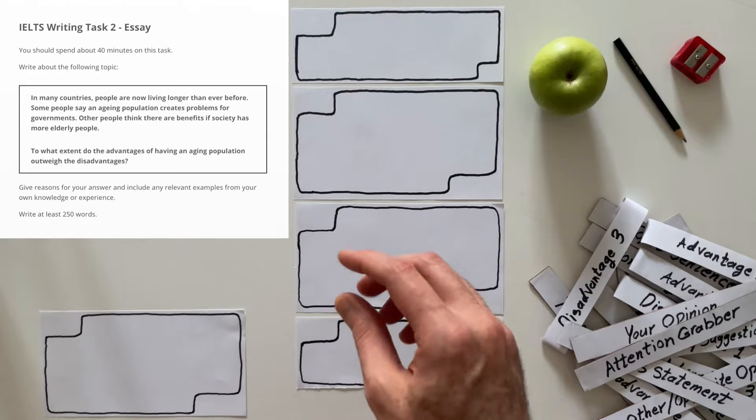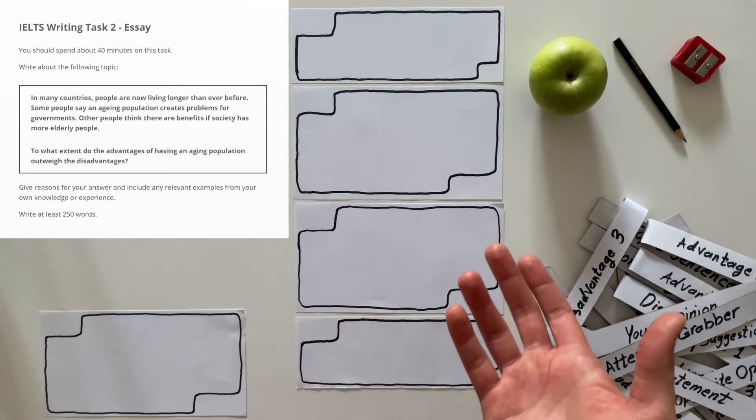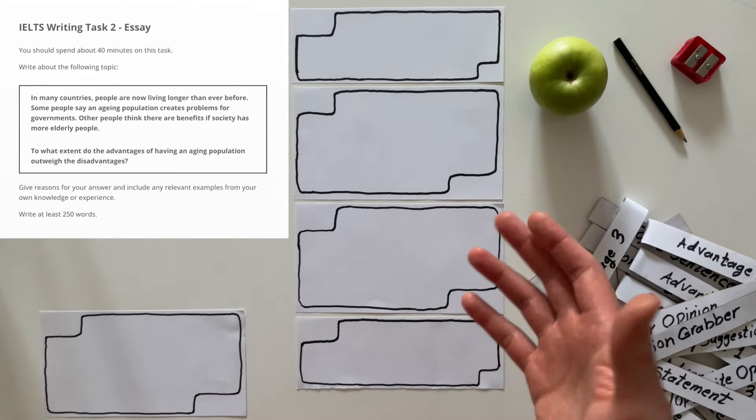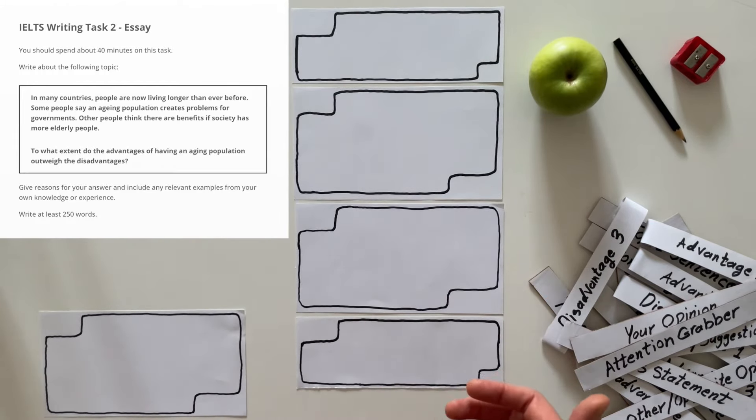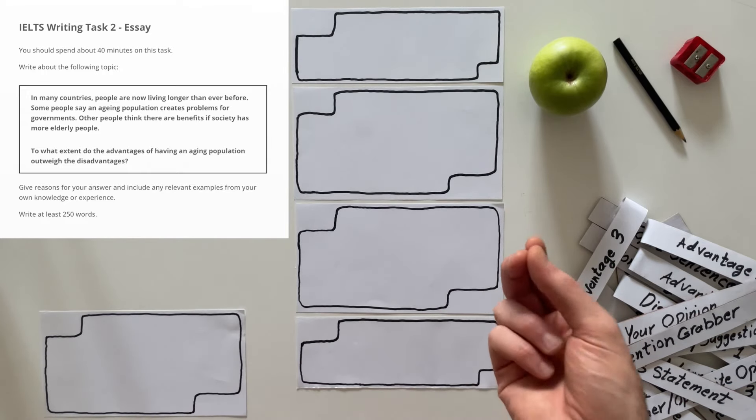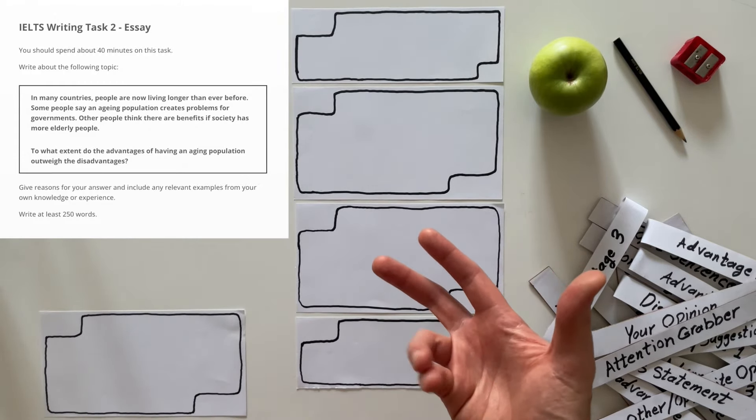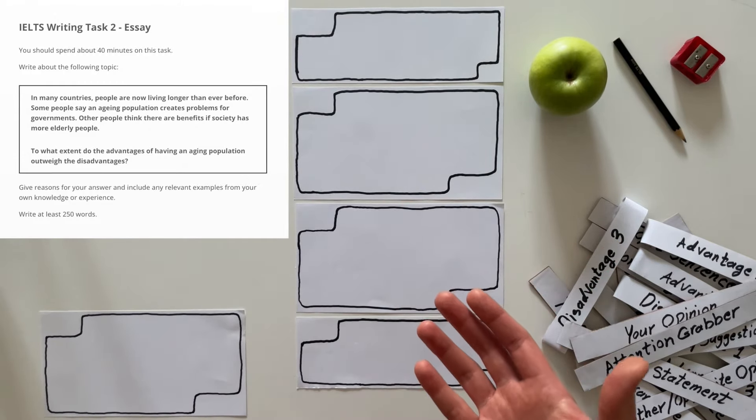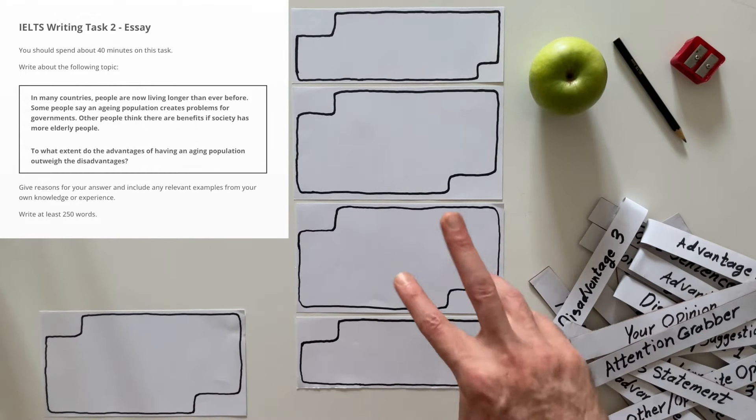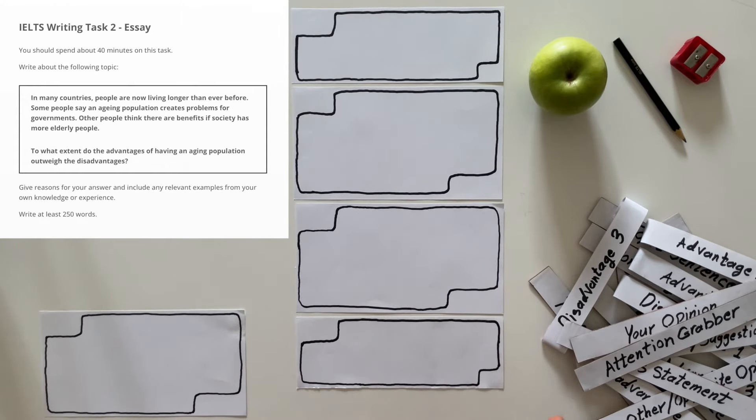When you read the topic, you think that, oh, okay, this is a discussion-led essay. But it's not. When you look at the essay type, you read it and you think that, oh, this is an opinion essay. I'm going to say, yeah, it outweighs in the why, reason one, reason two. Again, not. The correct way to go ahead is to convince your reader why there are more advantages than disadvantages, or vice versa. Maybe there are more disadvantages than advantages. And that is what we are going to do in this planning.